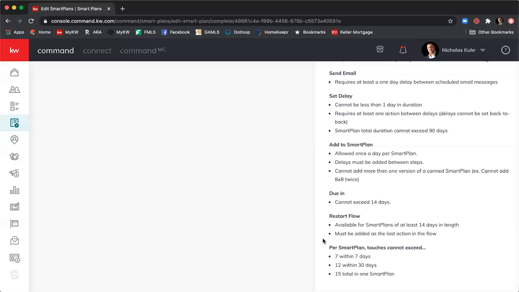So if we start every single day sending text messages for 3 months, we're going to be blocked and they're going to be irritated. But if we can limit it to make sure that we're touching them every couple of days across various media channels, that'll provide the best experience for your contacts.